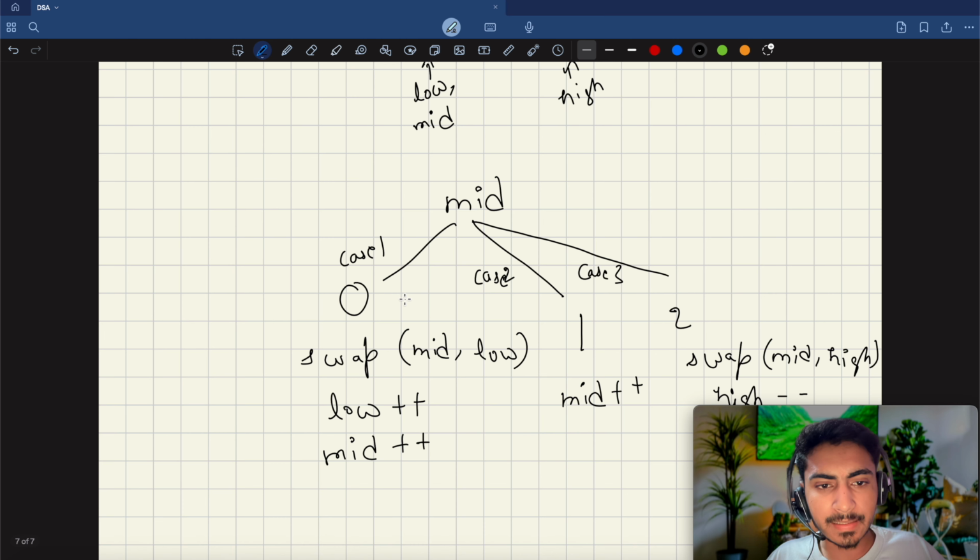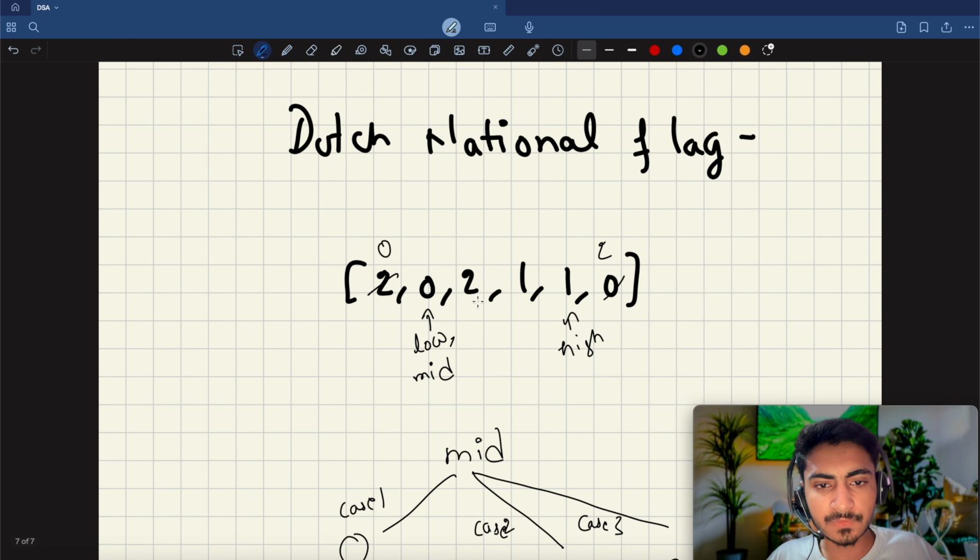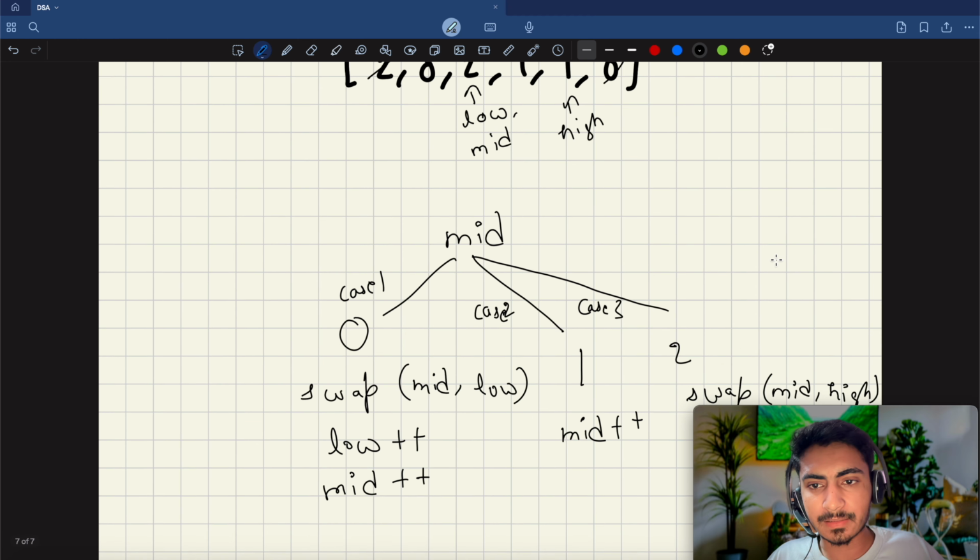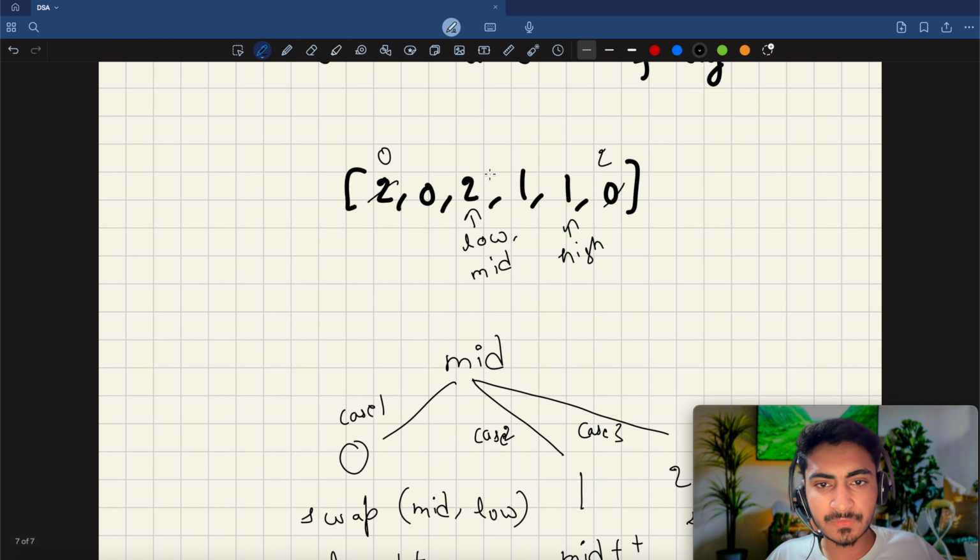And again I have 0, so I will move this low and mid to the right by 1 position. And on this mid I now have 2, so I will first swap this 2 with the high.